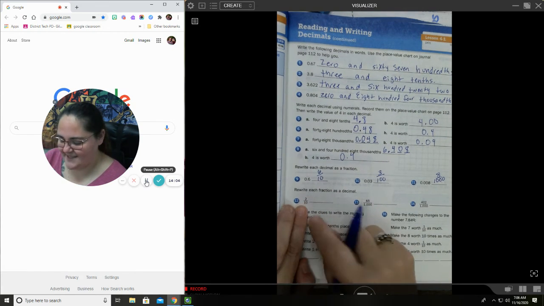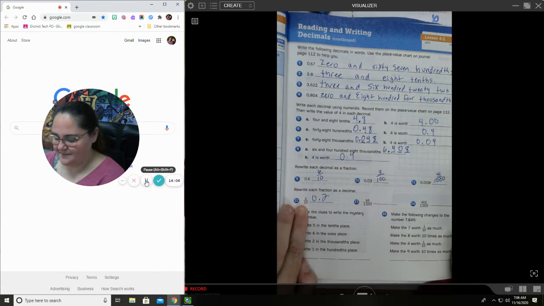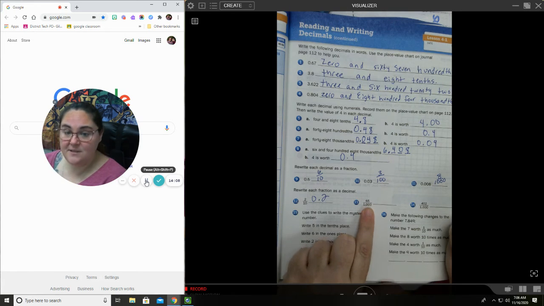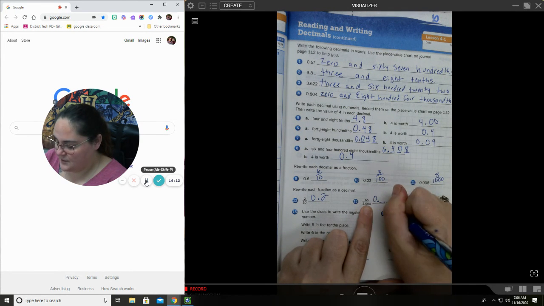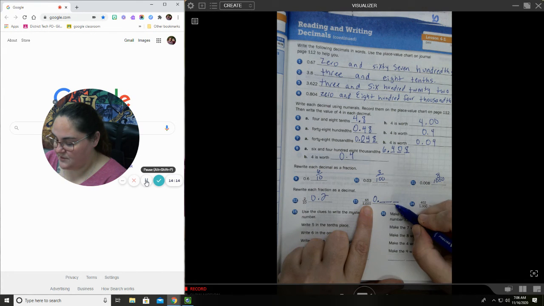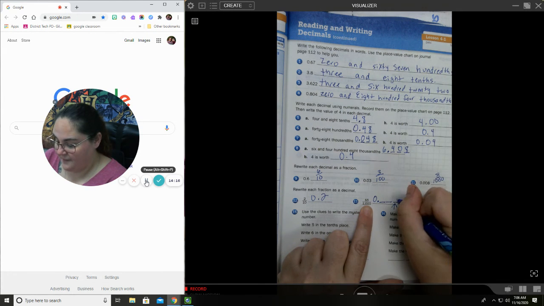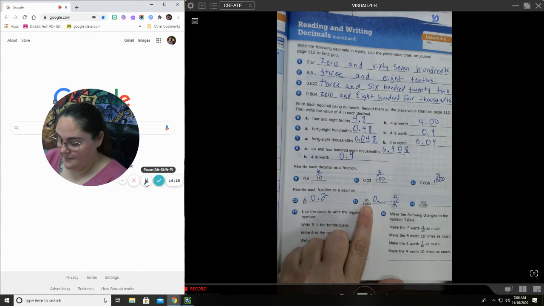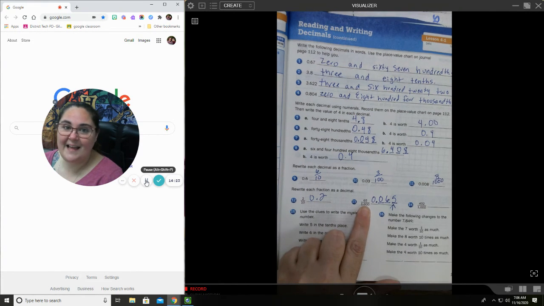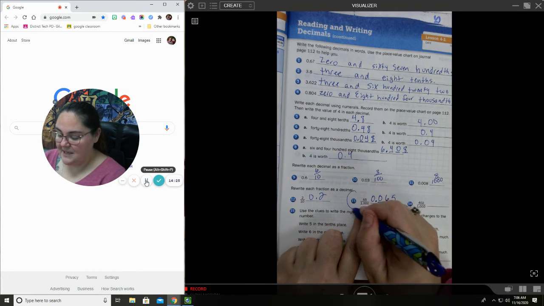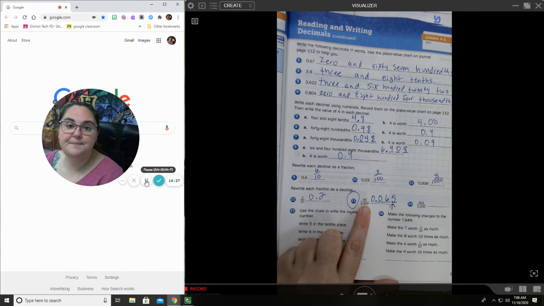All right, 2 tenths, 0.2. 65 thousandths. All right, this is where I'm going to write my place value. Tenths, hundredths, thousandths. My thousandths goes here. So that's where my 5 goes. My 6 goes here, and I have an empty spot, so I put a 0. That one is tricky. More times than not, 13 is going to trick many of you. Don't be tricked by it.